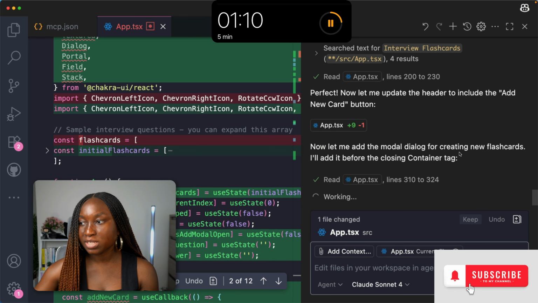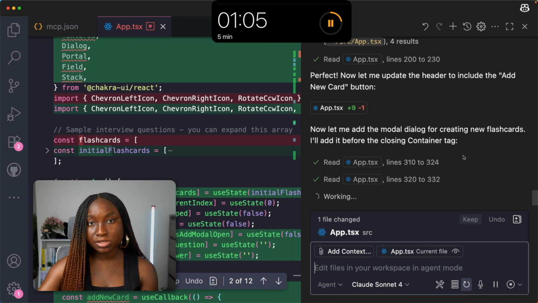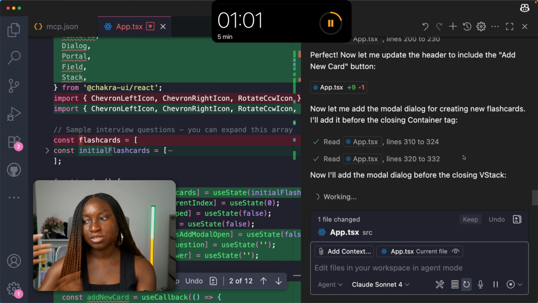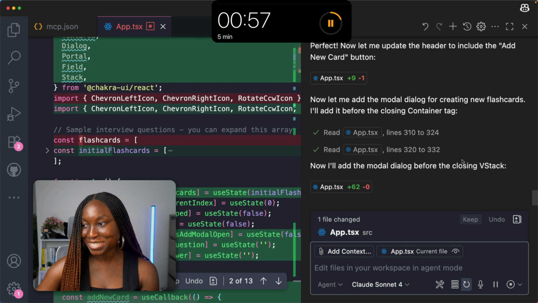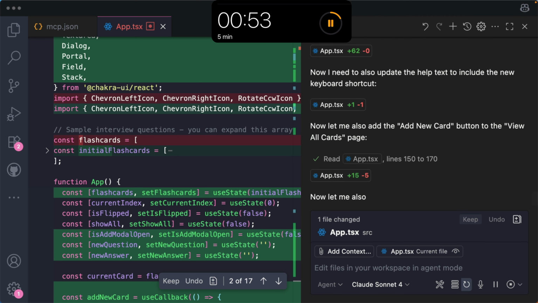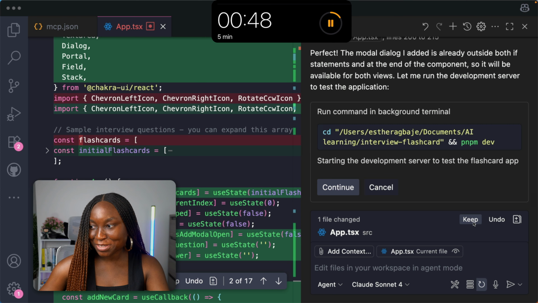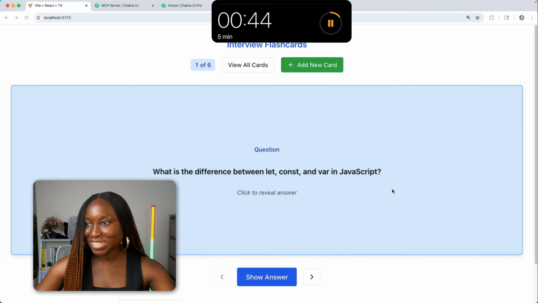It's adding a modal dialog for creating your flashcard, which really makes sense, right? Probably want to pop up a modal dialog and then you add the questions, the answers, and then you save it. I can't wait to see what it builds out for us. Actually, I can't wait to see how this app will look. Awesome. So you just added everything for us. We're going to keep the code, hoping it makes sense, and let's check out what it has built for us.